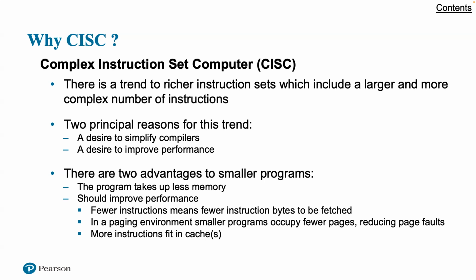The other major reason cited is the expectation that a CISC will yield smaller, faster programs. Let us examine both aspects of this assertion: the programs will be smaller, and they will execute faster. There are two advantages to the smaller programs. First, because the program takes up less memory, there is a savings in that resource. With memory today being so inexpensive, the potential advantage is no longer compelling.